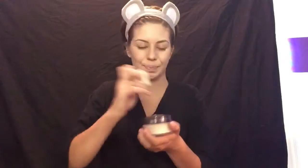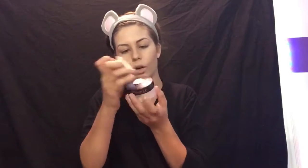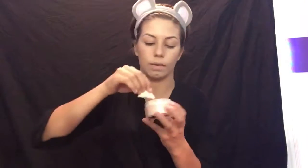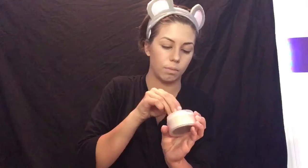Ow, I just clawed my eye. I hate when the powder gets in my eyes. I'm going to use the Laura Mercier translucent powder. I love this stuff. It's not too heavy or anything. I find it bakes my skin really well.